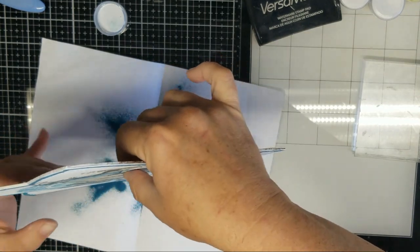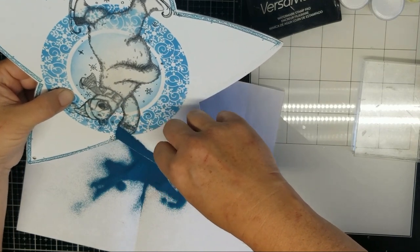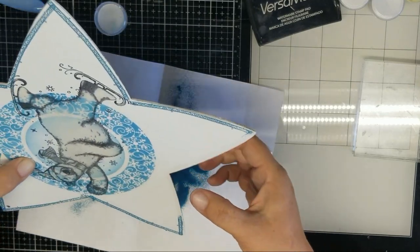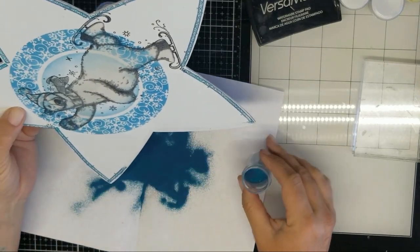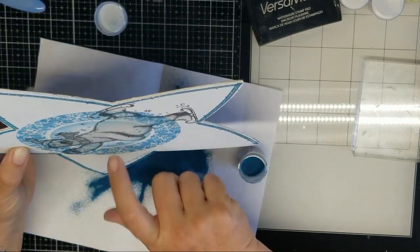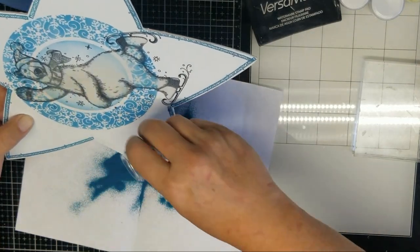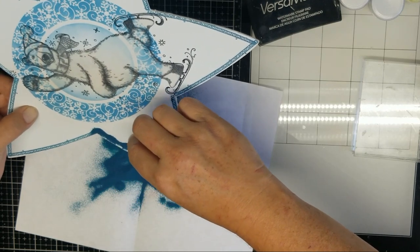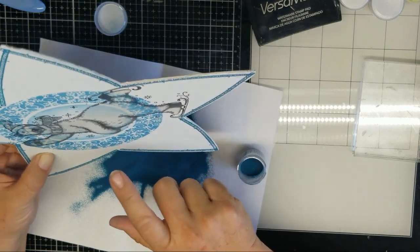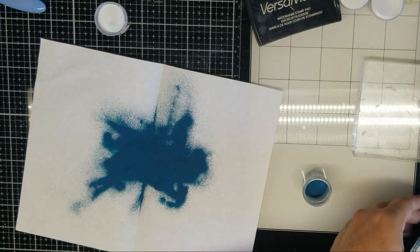And of course, I'm trying to keep this on my paper, but it's not all going to stay. So that's why we have our sweeper brush, and we can just go right over it again. If you don't have a sweeper brush, you can use your fan brush also, or any really fine haired brush will work. Okay, we have that all tapped off. I'll set that to the side for a second.